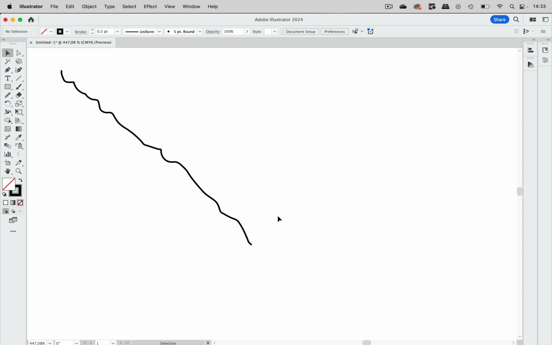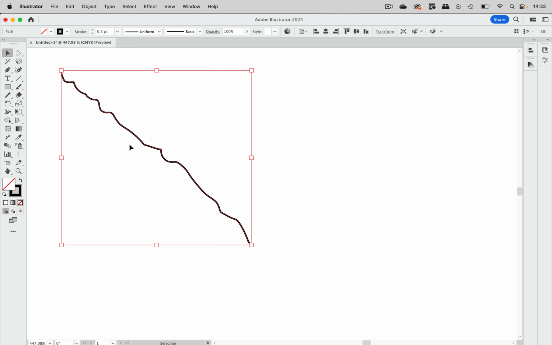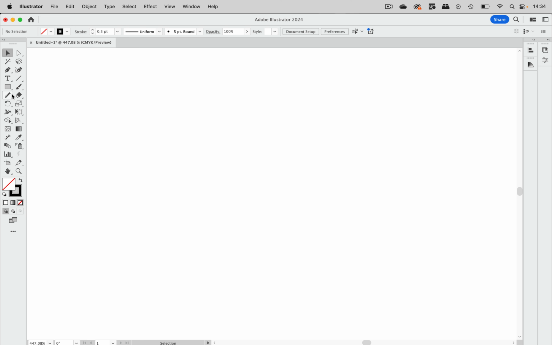In this quick tip, we're going to talk about the Smooth tool, this tool, and particularly about this pop-up. So let's start from the beginning, and I'm going to delete this and draw a new one using the Pencil tool, which I have just selected by using the shortcut, which is N.